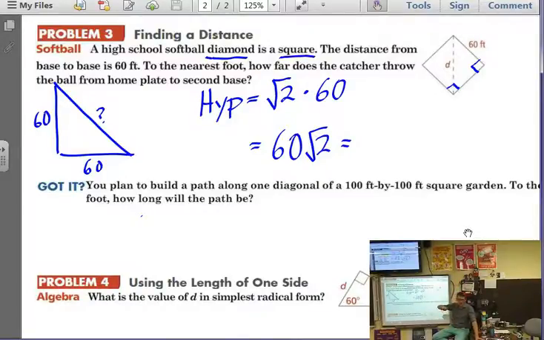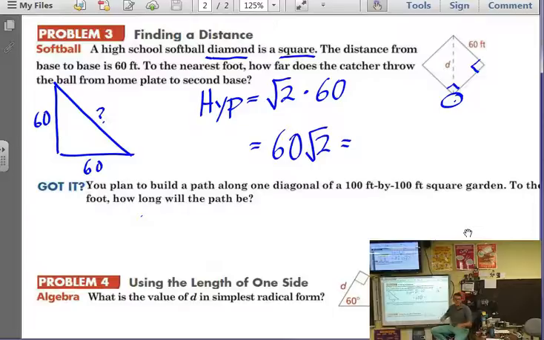radical 2 is about 1.4, you can kind of think of it as close to 1.5. So this is going to be under 90 feet. If you were trying out for catcher, you'd want to make sure you can throw the ball 90 feet, because that's the catcher. You want to throw the ball from home plate to second base. That's the furthest throw that a catcher will ever need to make, because the catcher isn't throwing the ball out to the fielders. You're throwing it to one of the bases. So the furthest throw would be under 90 feet.